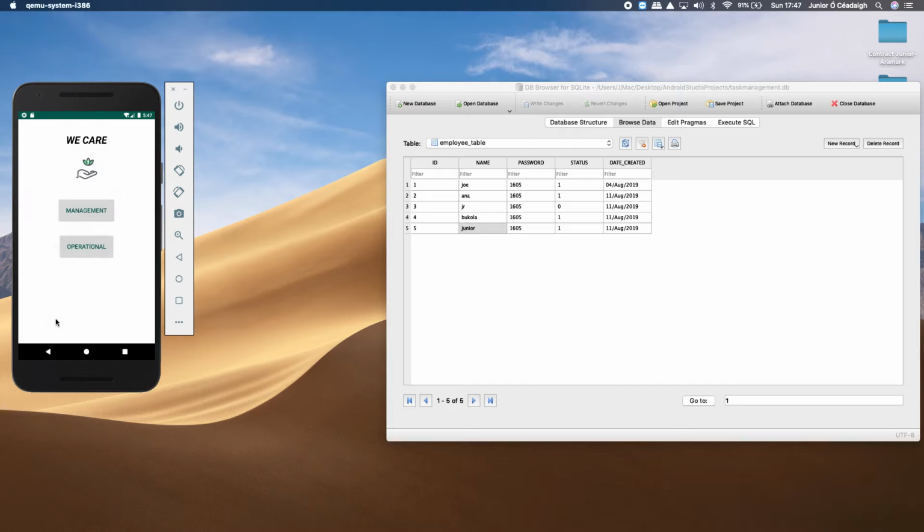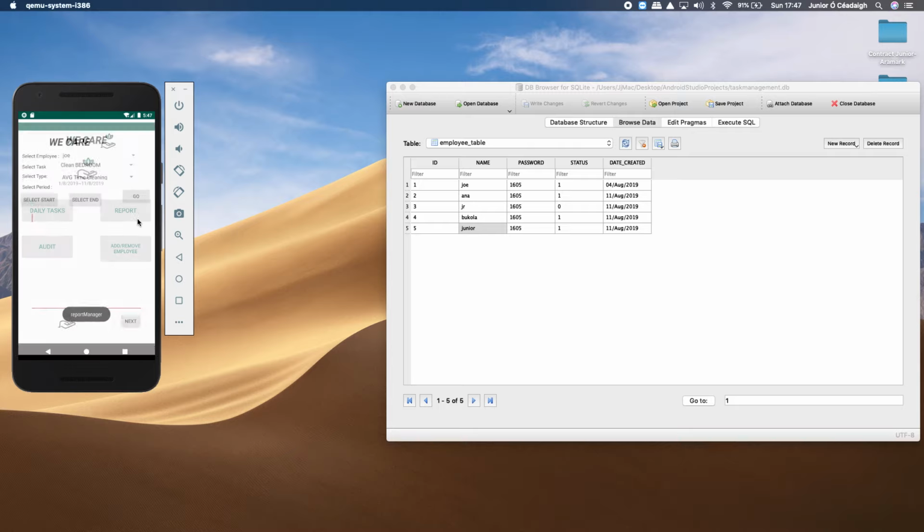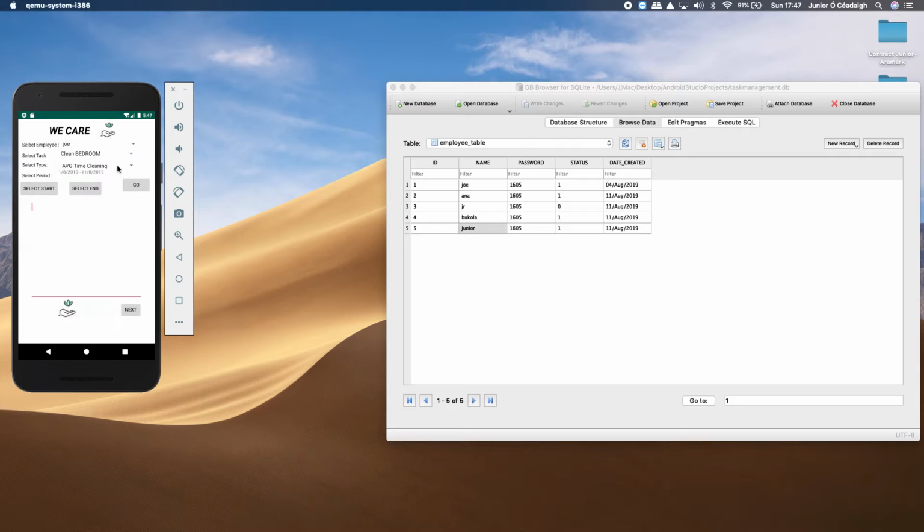So we can move on to the management one. In the management, we have 4 screens. Daily tasks. It doesn't really make sense anymore having this task here, but it was already there, so I decided to keep it. And the reason is that the recording here has to be in real time. If you don't do the recording in real time, you cannot get the real information from the report page, because the report page gets the information from the task type.